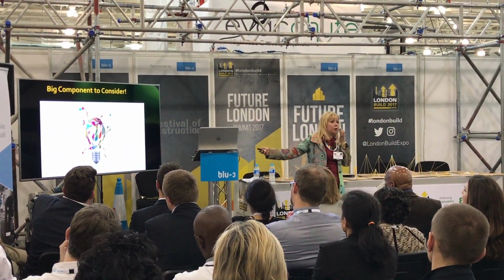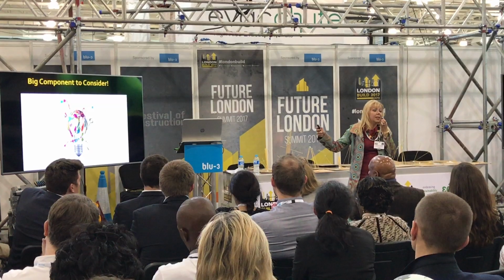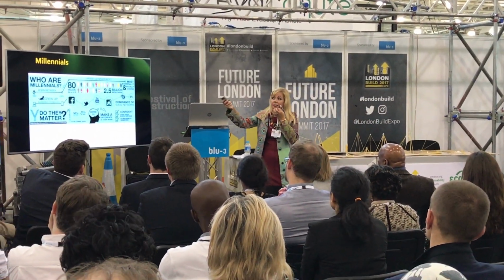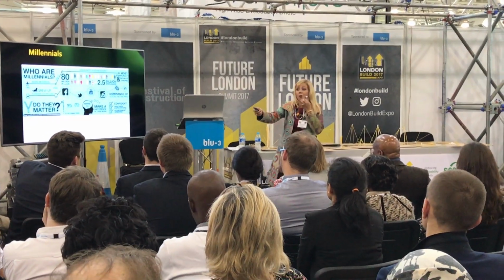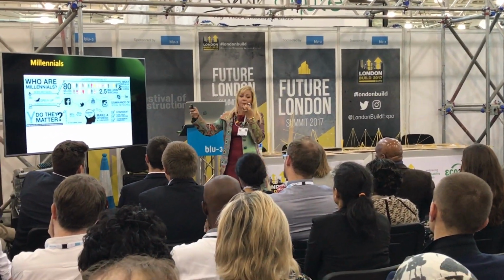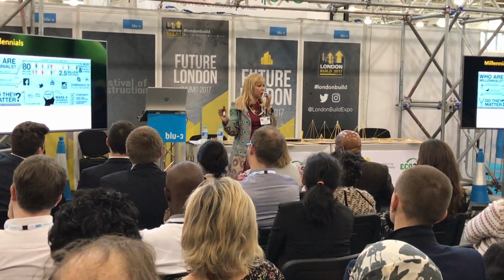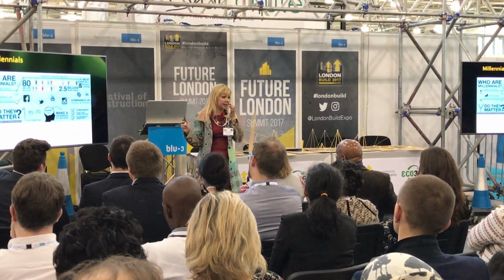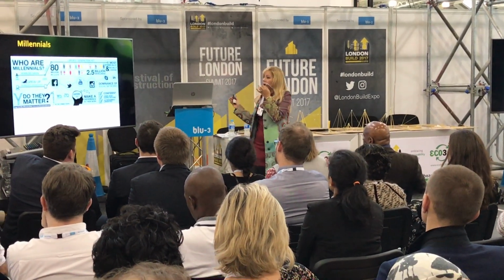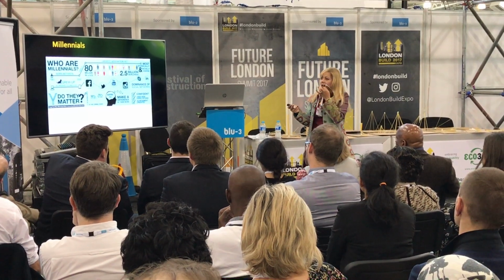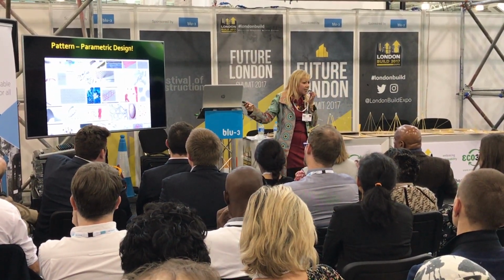And there is a big component to consider, which I don't think has been considered at any given point in those designs. And this is the new generation, the millennials. Why do they matter? Because by 2020, they are going to be 50% of the workforce, and by 2030, 75%. What they aspire to is to make a difference. And what they like is parametric design.